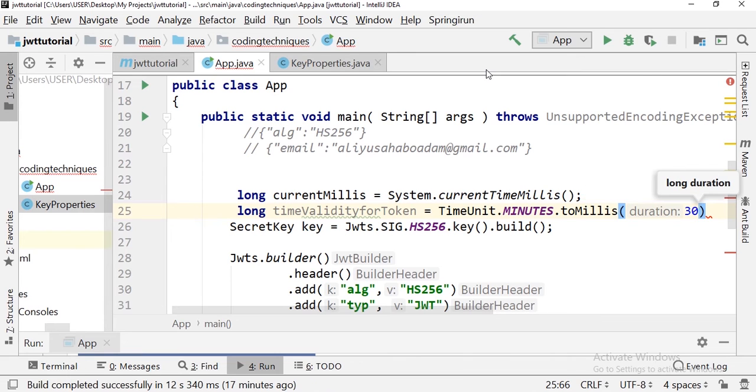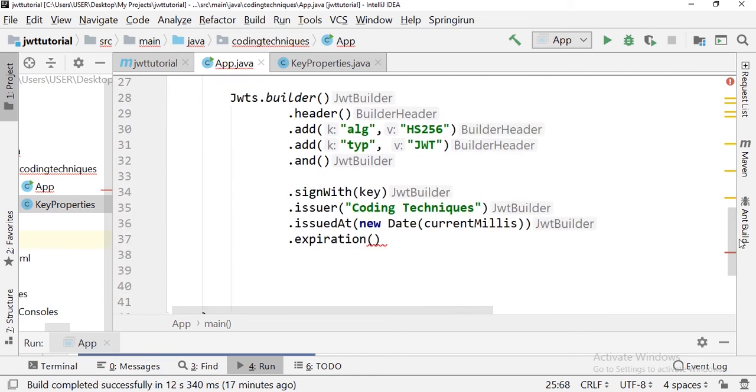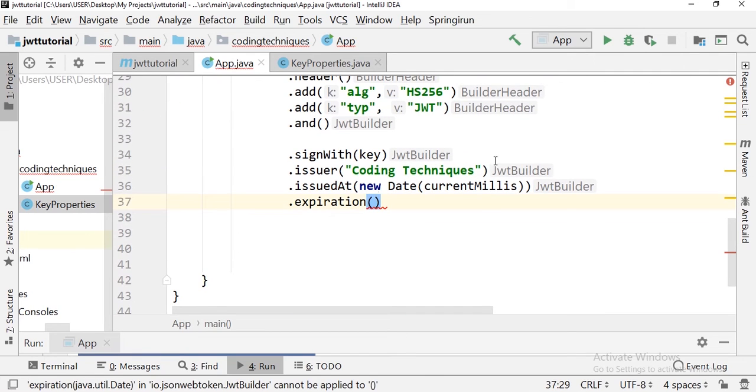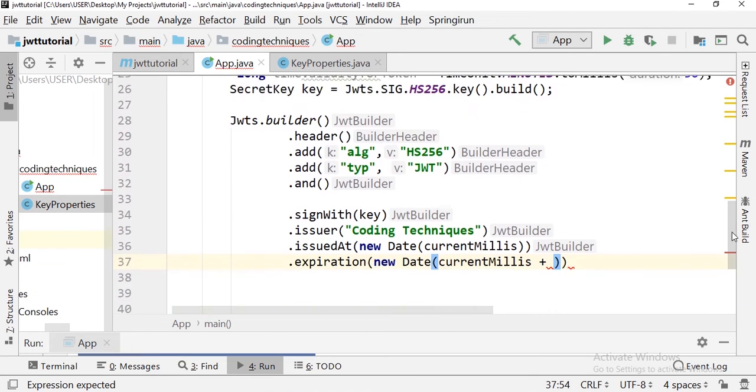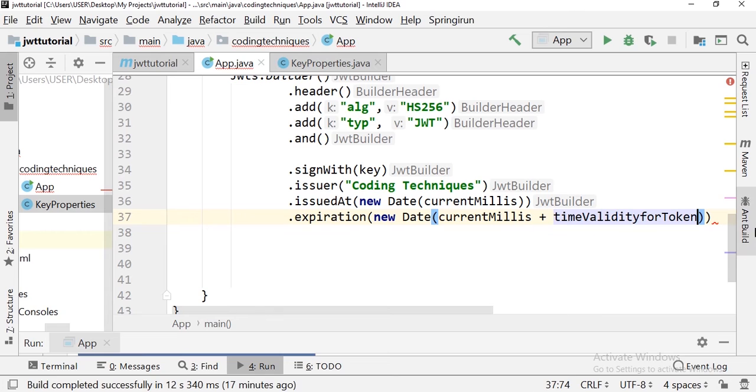If we pass 30 here, it means 30 minutes, and it converts it to millis. To add this, we will go to the expiration and pass the Date class, which is new Date, and first we will pass the current millis plus, which is now plus the 30 minutes, and let me check the time validity token.